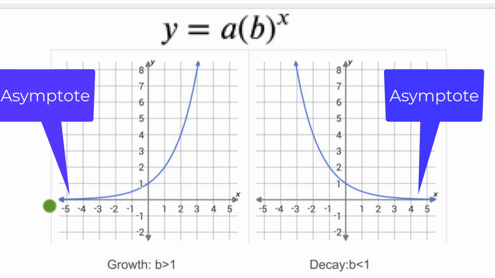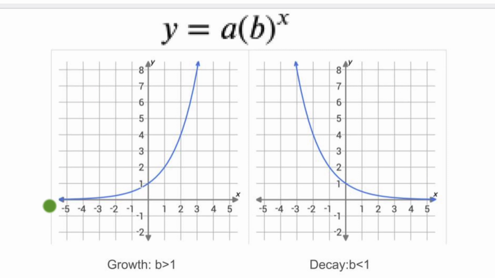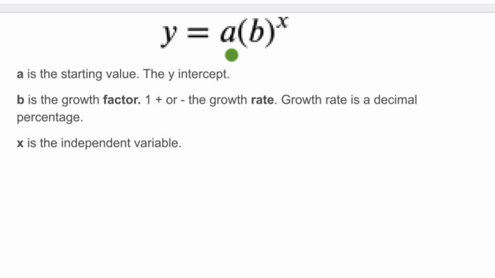So see how it starts off really flat and then gets very steep? It starts off very flat because it's approaching 0 as it goes to negative infinity. Because the negative exponents aren't negative numbers, they're fractions. And as the denominator is very big, it gets to be a very small fraction, but it's never going to be negative.